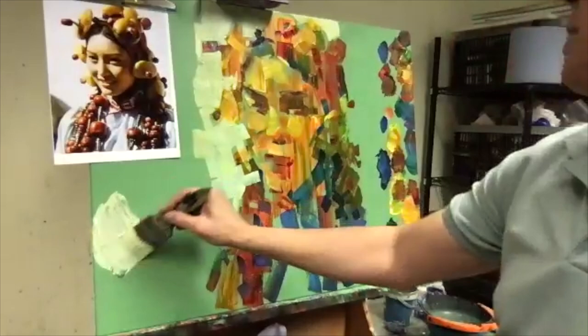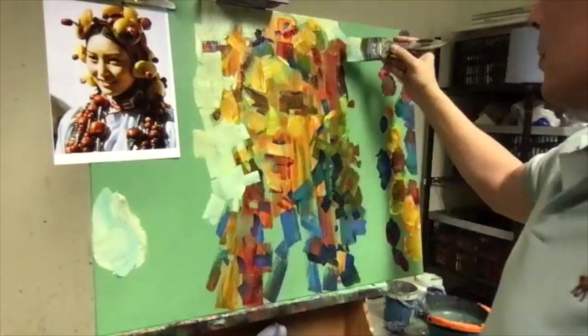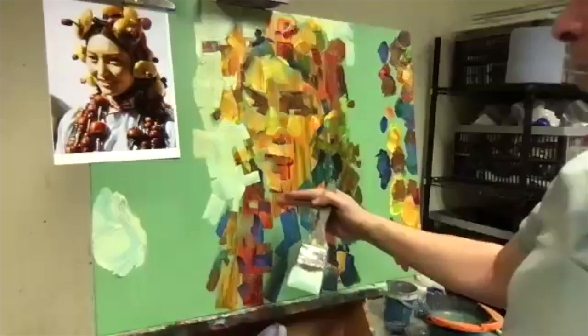Just put a bit more blue, I think, on this side. Almost going to blend into the background. Yeah, that definitely needs to come up, but.